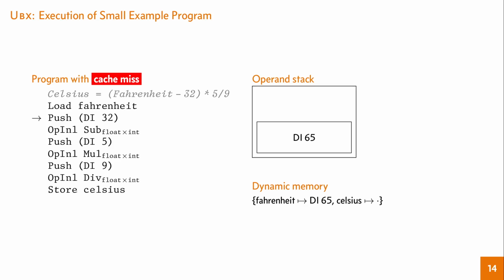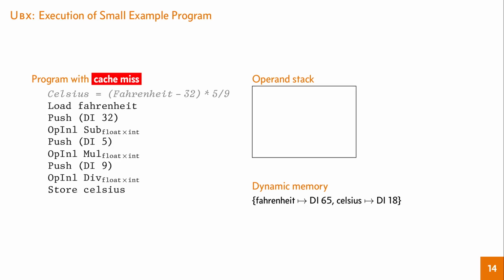All the instructions that transitively depend on this operand needed to be reverted back to Inca instructions so that they can operate on dynamic values. The box number is pushed onto the stack, again with the di constructor. And then the execution continues exactly as in the Inca case until the final result is computed and stored into memory. This execution was slower than hoped, but it is guaranteed to still compute the correct value.